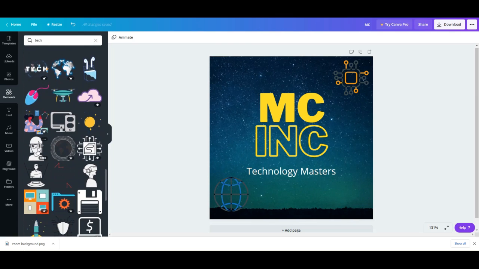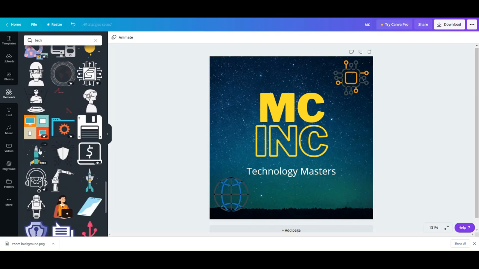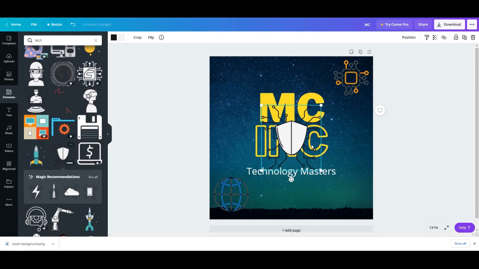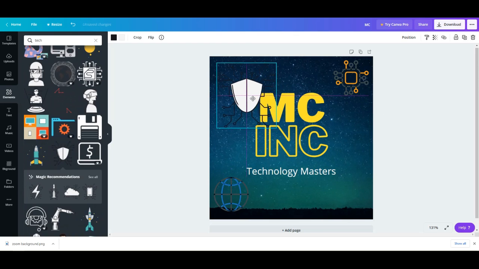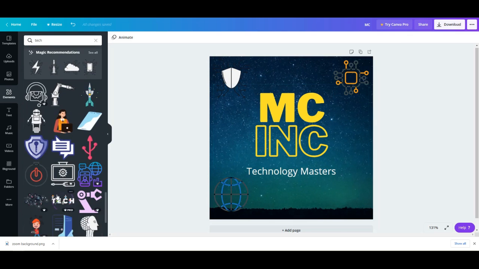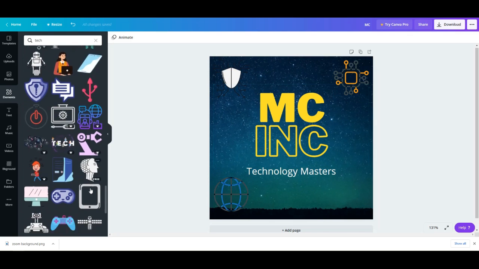Let's find two more things we can add to the top corner and bottom corner. Ah, this shield looks cool. We will put the shield up here. As you can see, it helps me line it up with the other images so that everything is nice and balanced. And that's one of the great things about Canva, is it does give you that ability.